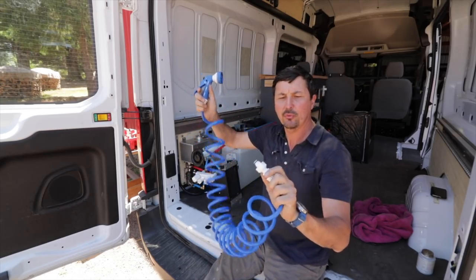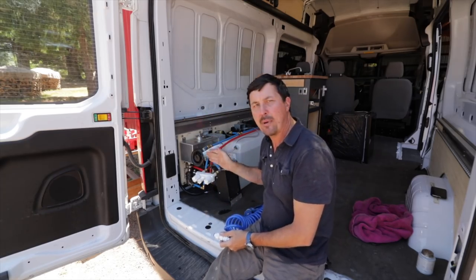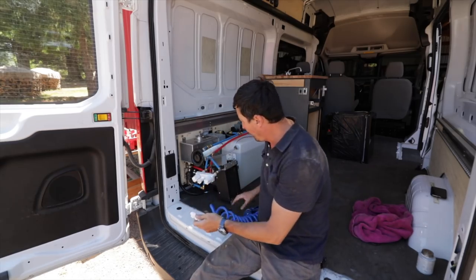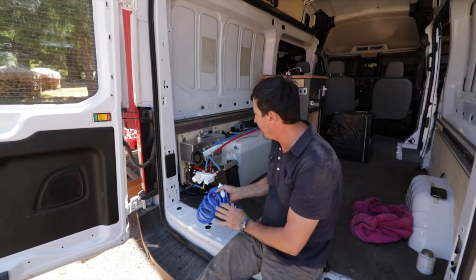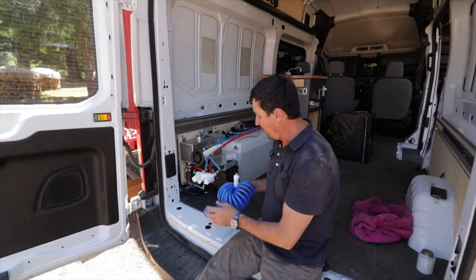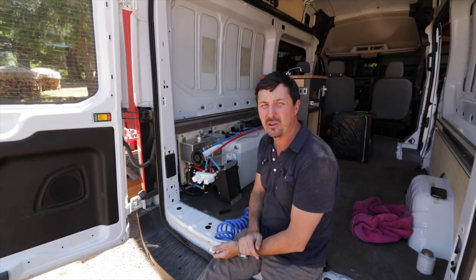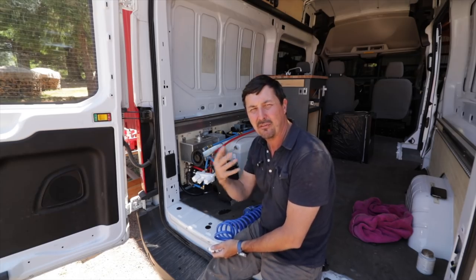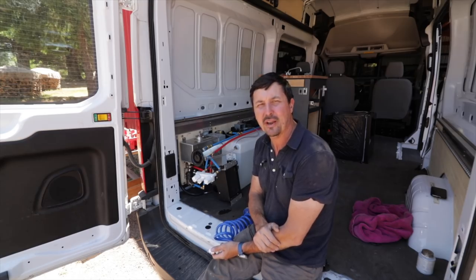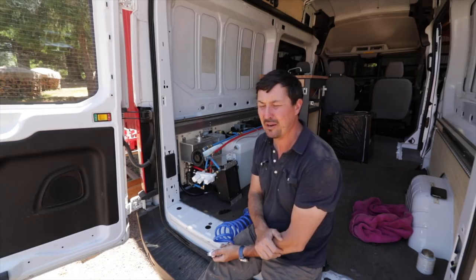How the shower works: it's just got one of these coily hoses with a quick-attach rear connector and the mixing valve that will mount on the back of the box there, just like you'd have in a house shower. I think what I'll do is cut a little cubby hole in the back of the box to store this under there. This will really come in handy - we go to the beach a lot, and having salt water on you, just being able to rinse off, or wash your hair, or wash the baby off after breakfast.